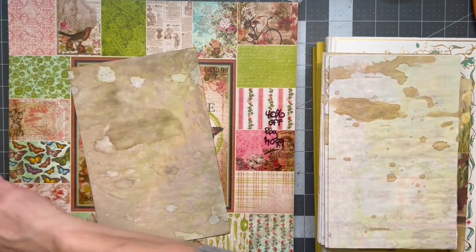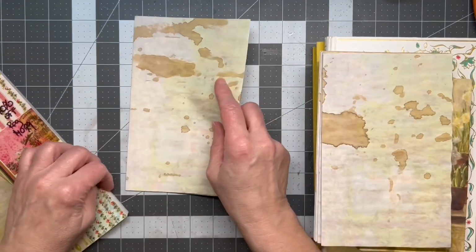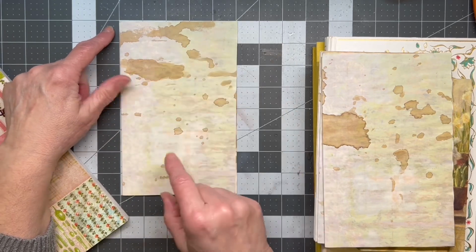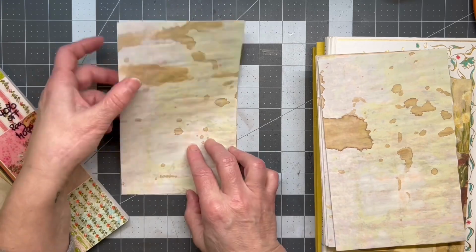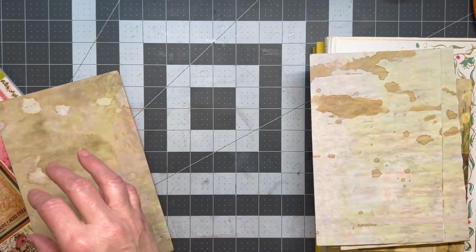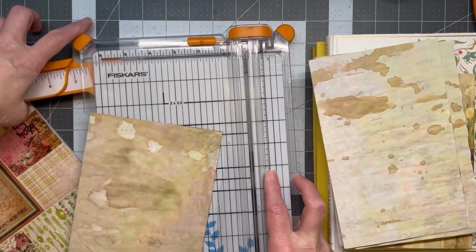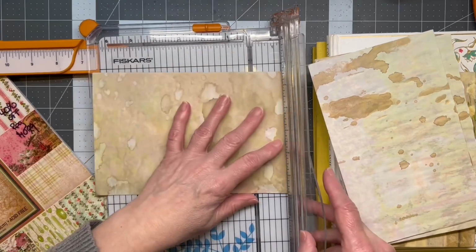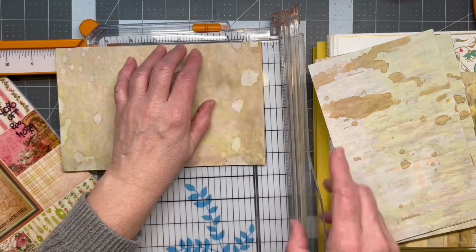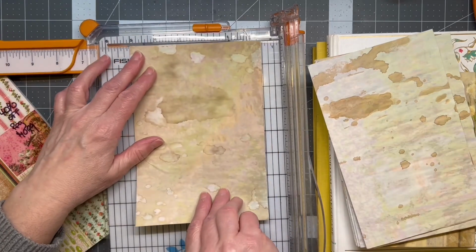I got a better idea. How about if I just measure this page real quick, we'll measure this. And so 1, 2, 3, 4, 5, 6, 7, 8. I really should just write the numbers down. 8 by 1, 2, 3, 4, 5. 8 by 5, because it's already folded. Otherwise, it would be 8 by 10. So let's just do that real quick. We'll do 8. Is it 8? No, it's not 8. I already checked it because it was already too tall. 8 by 5. Okay.